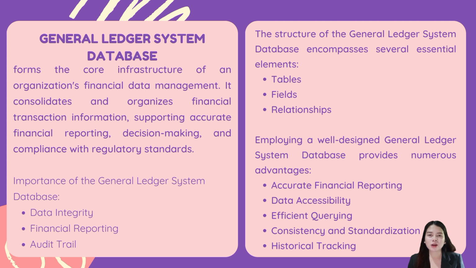As for efficient querying, the database enables efficient searches and queries, facilitating quick retrieval of specific financial information. Consistency and standardization: data consistency is maintained through standardized formats and validation rules. And the last one is the historical tracking. The database supports tracking changes over time, aiding in performance analysis and decision making.